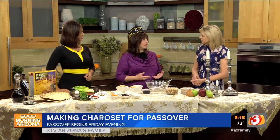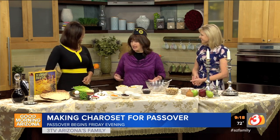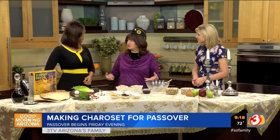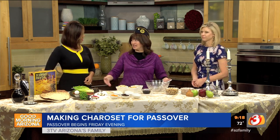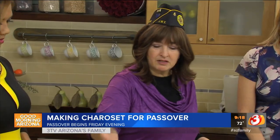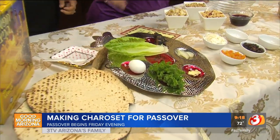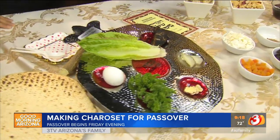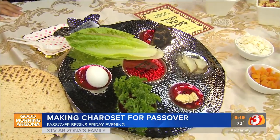If you have a 3,321-year-old story, it can get to be a little bit dry if you don't do something like a multisensory experience. So we not only talk about the story, we ingest the story. So this is a Seder plate, which is one of the props used for the Seder, and all of the different pieces are significant. Now, most of these you can just put out, but this particular one, charoset, is one that we make.